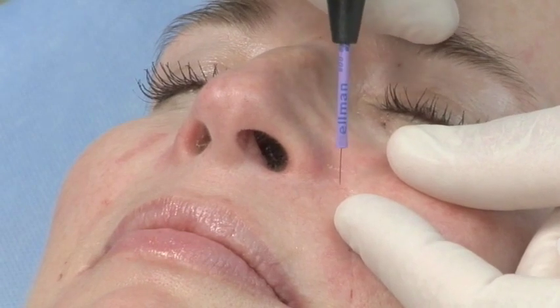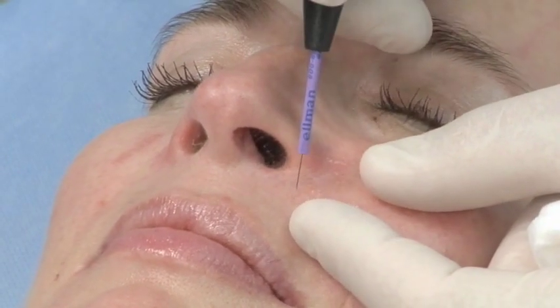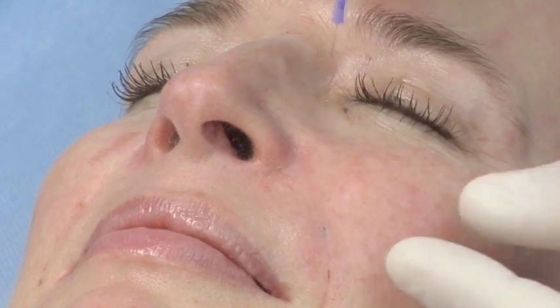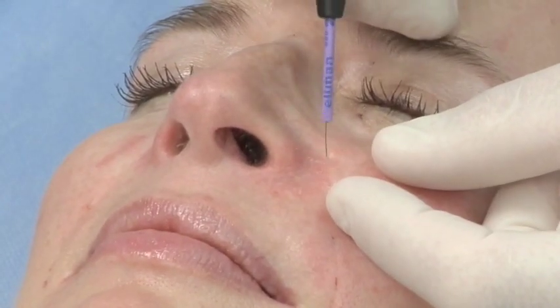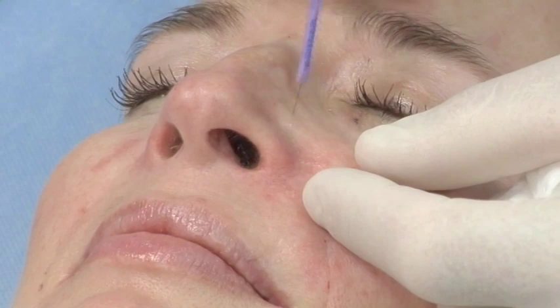I've had these done in a very sensitive area. Especially if you're trying to laser these areas, that's really, really uncomfortable. I won't lie, it is uncomfortable certainly, but compared to some other methods of addressing these, I think the pain is less. You can see this is just a really immediate result with almost no erythema. The nice part is you can be just barely beneath the surface of the skin with this very pointed wire.